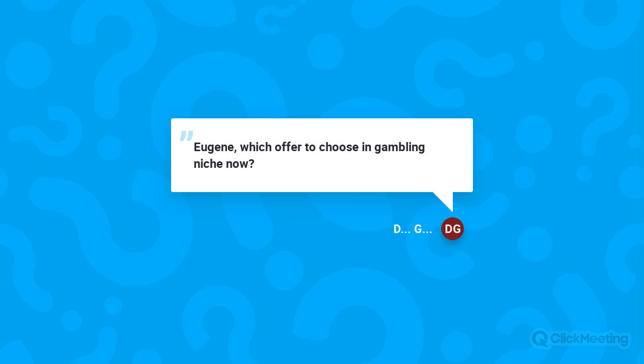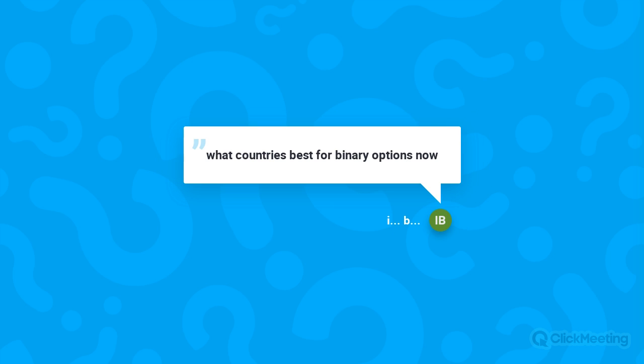All right, and we have a question on what countries are best for binary options now. I think Saudi Arabia, Arab Emirates, all those types of countries work a lot right now. South Africa has usually worked really well for a long time. I think you can jump into this type of offers.